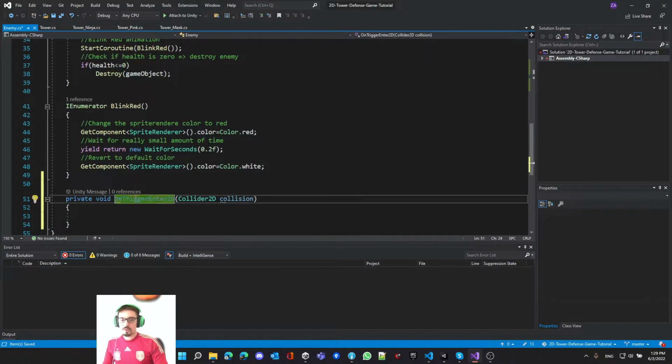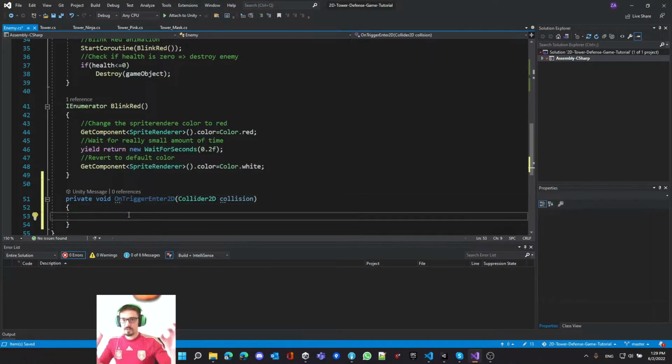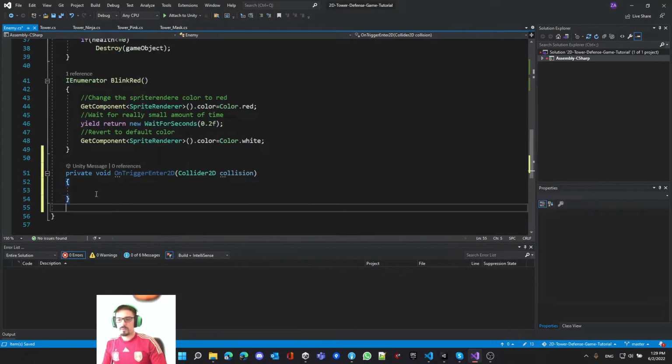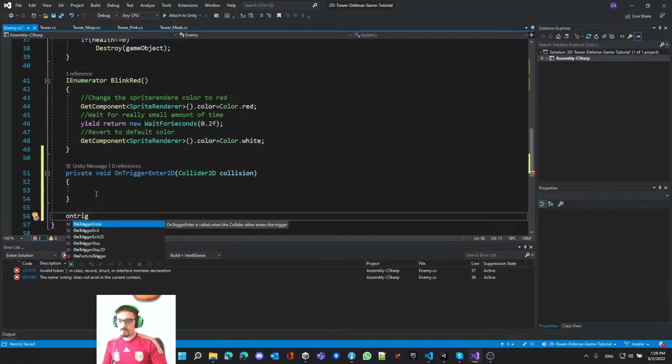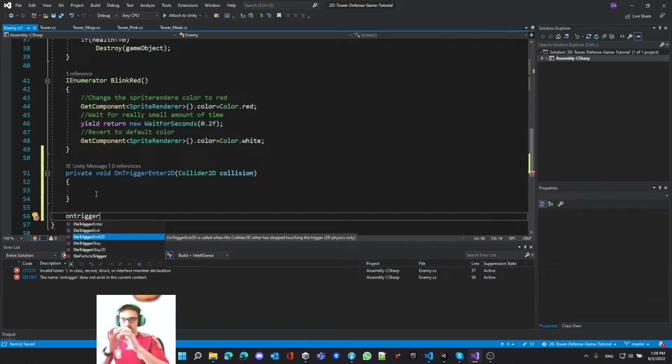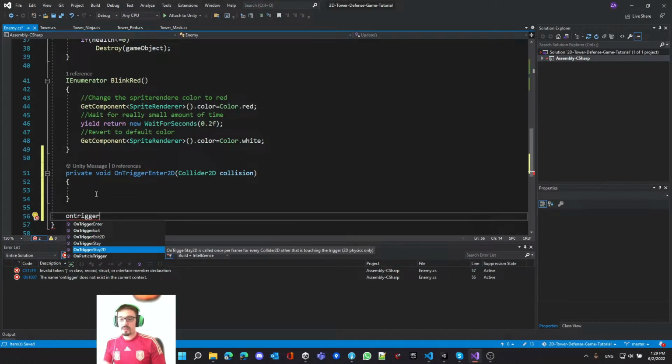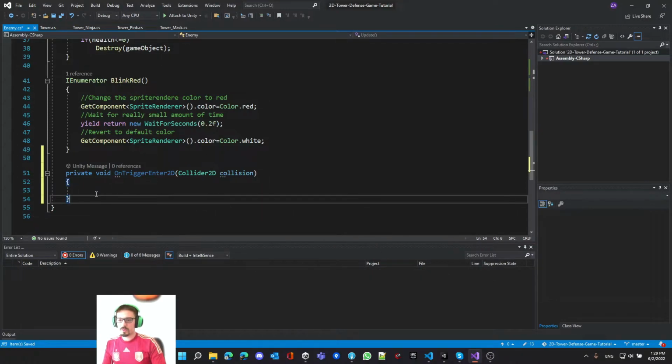And this fires only the first time. As soon as the two colliders touch, it will happen. There are other ones like OnTriggerExit or OnTriggerStay. Exit is as soon as the colliders stop triggering, and stay is as long as the colliders are inside each other. But we don't need these two, we'll use only OnTriggerEnter.